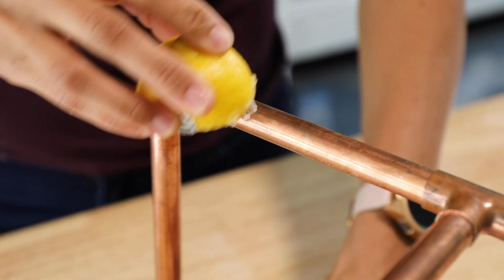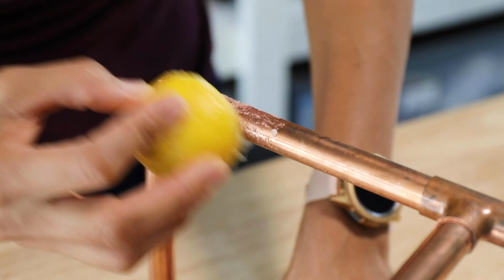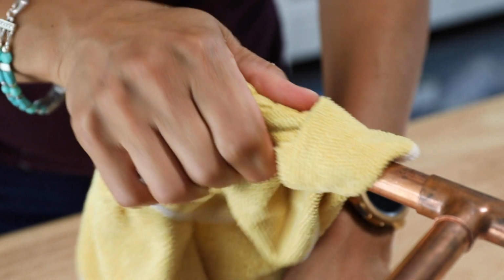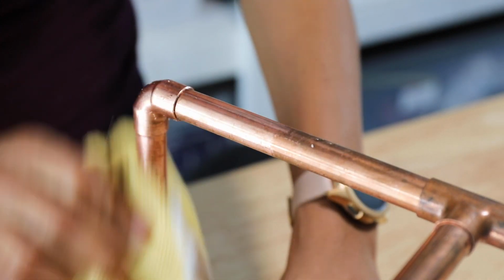And here's a little tip. So the next day when it's dry, you're going to want this thing to shine. So get a lemon, put some salt on it, just rub it all over the copper and then wipe it with a cloth. And you're going to see this amazing, vibrant metal just shine through. It's going to look fabulous.